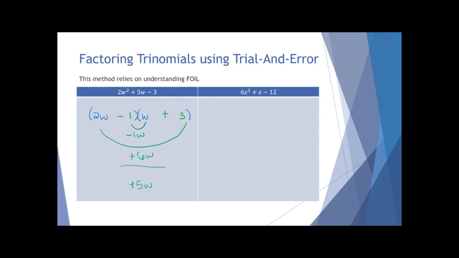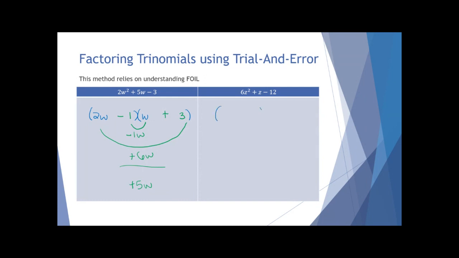But this one is not too hard to do because there's only one possible way to multiply to 2. There's only one possible way to multiply to 3. So there's not a lot of choices, and you can do the guessing and checking to figure it out, the trial and error basically. The second one that I have here is a little harder.